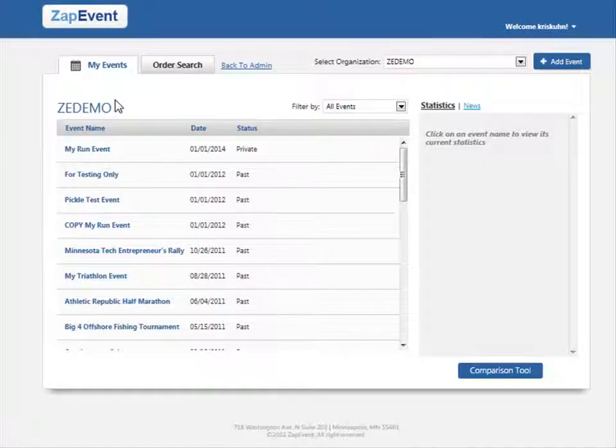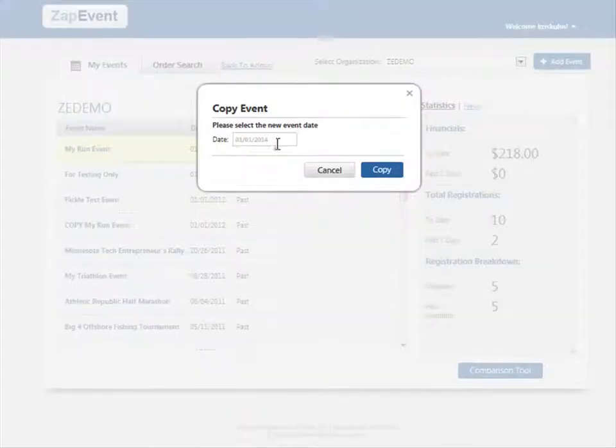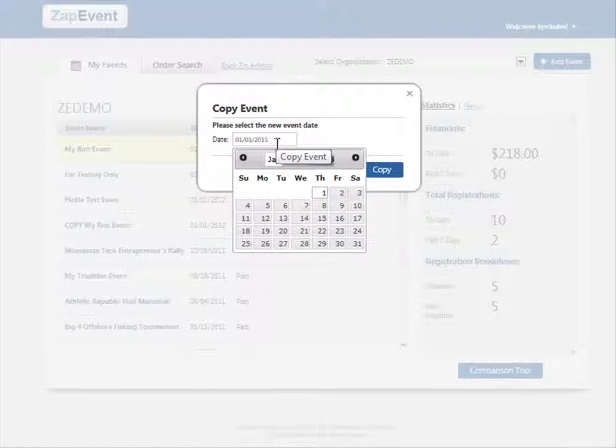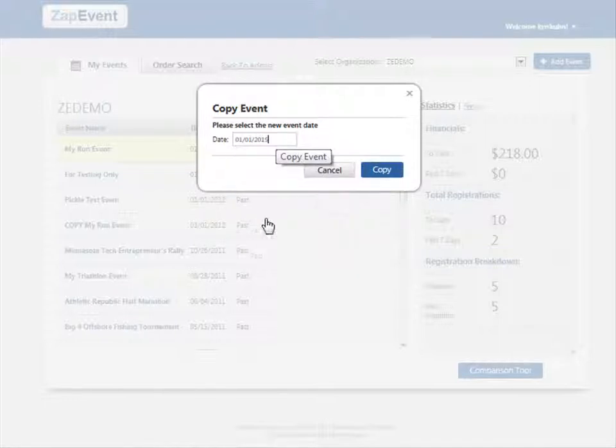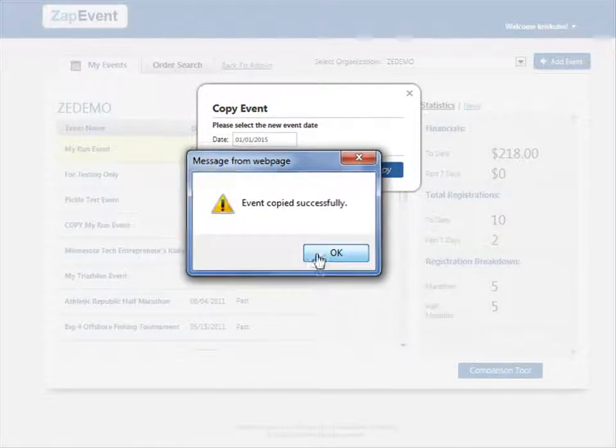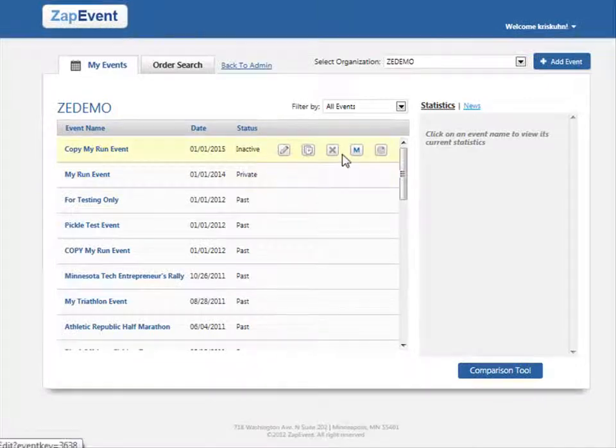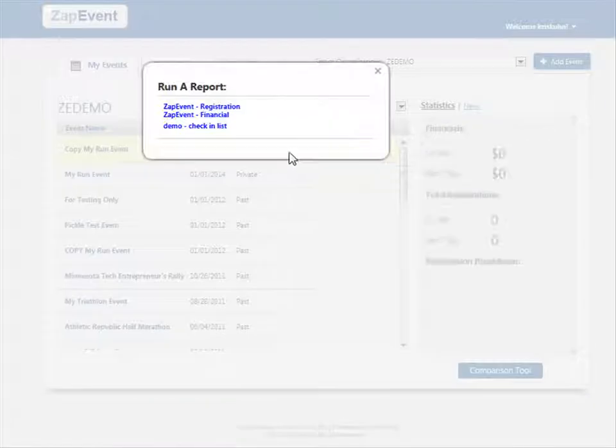The other thing I would like to point out is that from year to year, say you have a custom report that you really like the layout for, when you come in next year and we want to copy this activity, say we're going to start setting up the registration for our 2015 event. When we click copy, the event will copy and this report is going to follow along with it. So if you go to the run report, this report layout will be saved anytime you copy this event for future use.